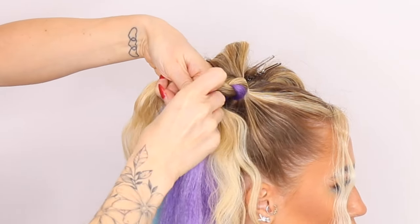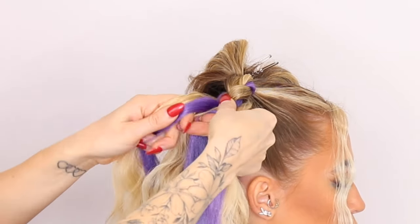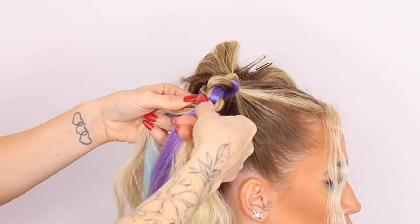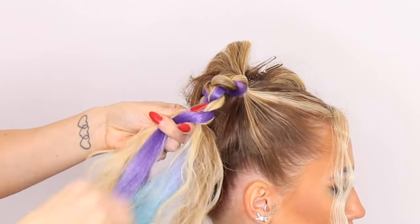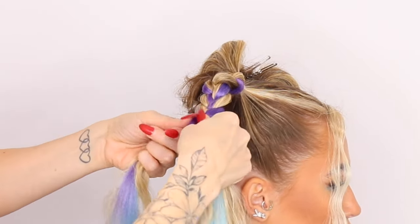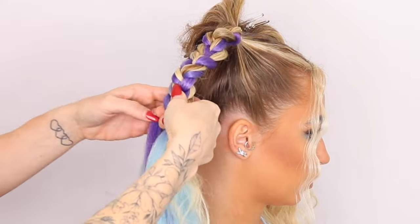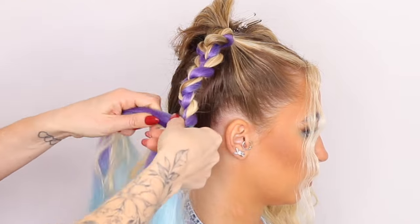So again, it's going to go round the back. So that adds into the right section, that adds into the left section, and simply start braiding again. And I'm going to go about five more strands, and then I'm just going to add in one more time. Just trying to make sure that as I braid, that colour is popping through. It gets much easier because in a minute we run out of real hair and you're just braiding the synthetic hair.